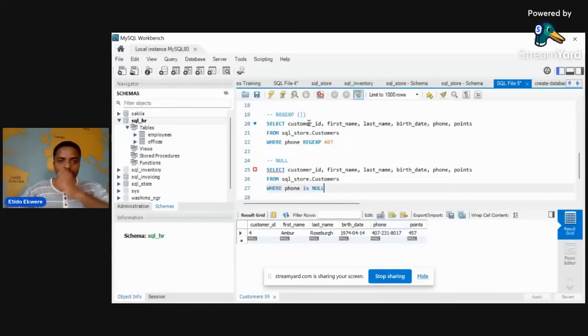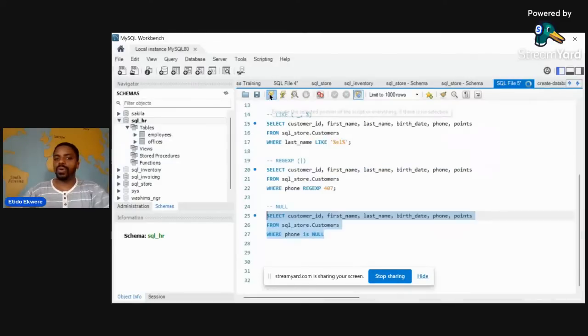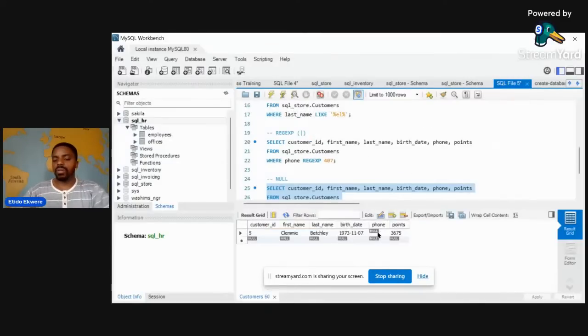What we're trying to see is how many of the customers did not give us their phone numbers. So let's see how that works. Select this, run. The only customer who did not give us their phone number is Clement.